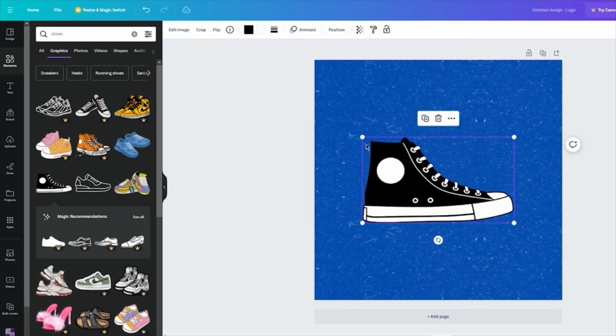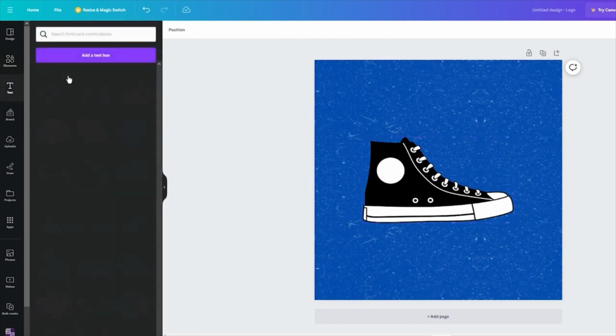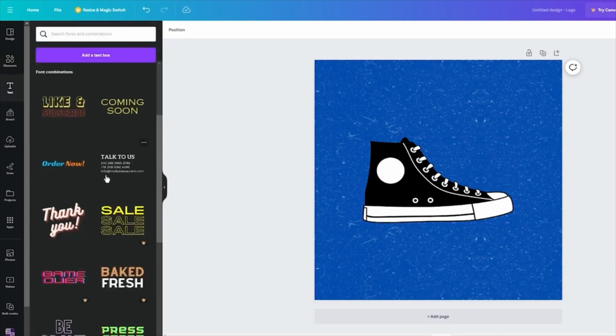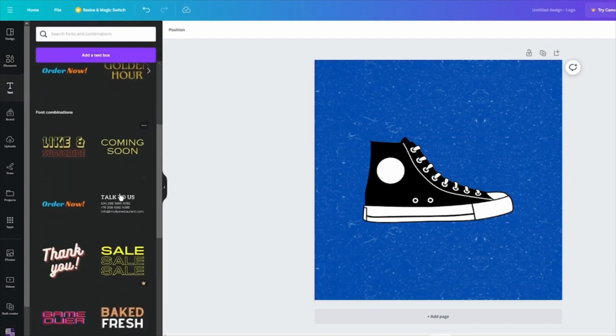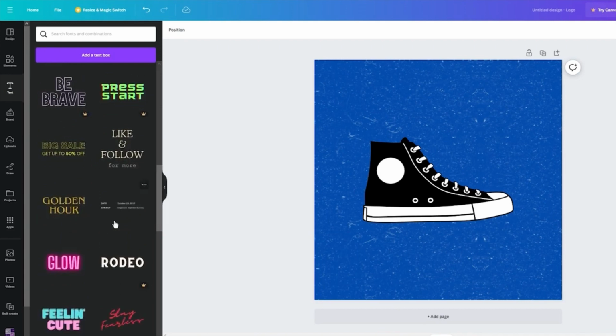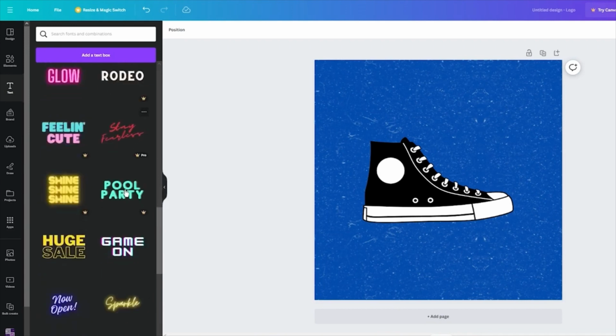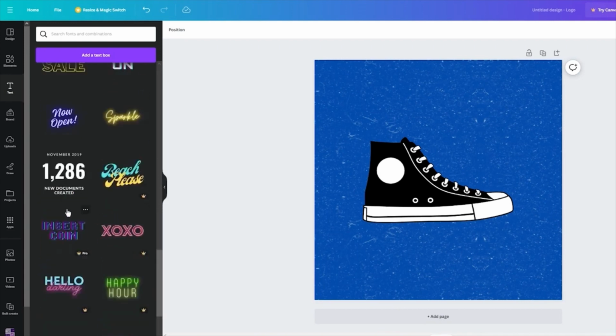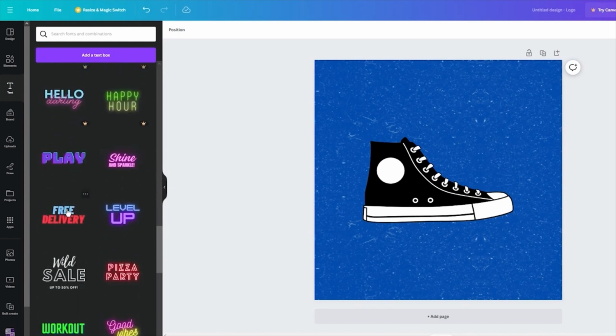And what you can do is you can actually blend in the text of your store behind it. Whatever store you run, obviously in our case, a shoe store, you can blend the text behind it. So I'm going to go into text. And once you go into text, you can choose your font of preference. So let's say I'm going to choose, let's go ahead with a little fun font.